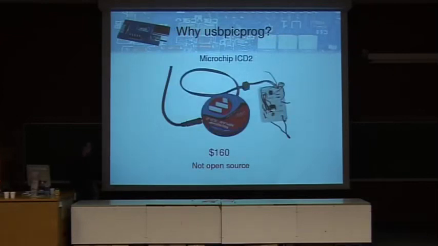Why would you use Usbpicprog? Because there are many other programmers available. For example, Microchip has their own programmer. It's called ICD2. They have more, but this is a common one. It's not only a programmer, but also an in-circuit debugger. But, well, as you can see, it's $160, and well, the firmware of it and even the hardware are not open source. There are some open source tools available to communicate with it, but I've not found them very stable.